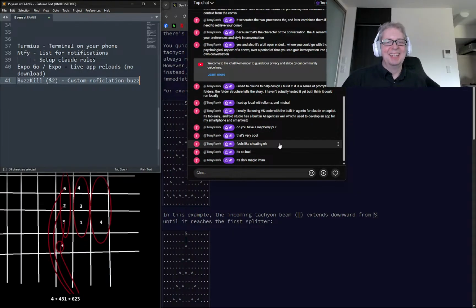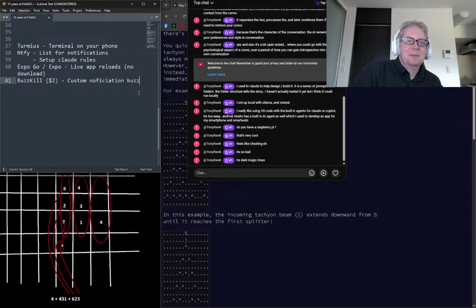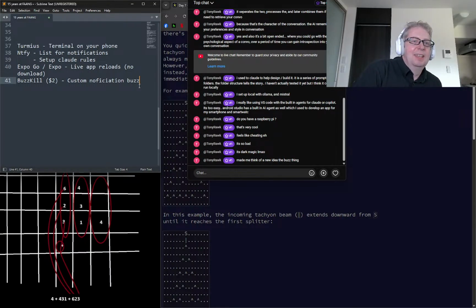Feels like cheating. Yeah, it does kind of feel like cheating. Well, it's good though. I think it's great. A lot of people who have ideas, things they want to build, don't know how to code. They can go through, and it actually teaches them coding too, right?